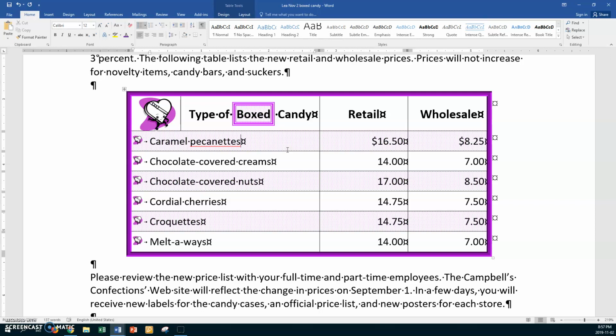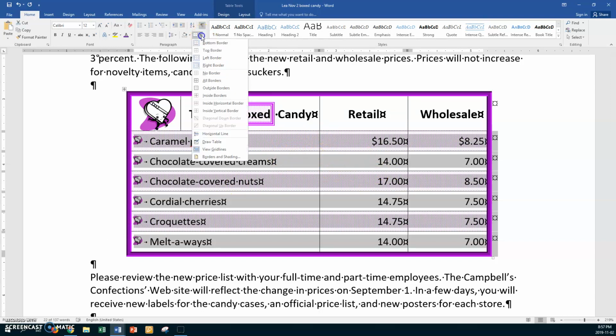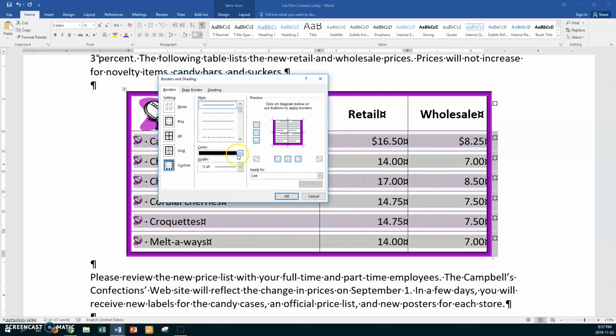All right, now I would like to put, and I don't think this is in the instructions, but I want to go over it with you. Okay, we want to do the inside lines one color and the verticals another color, just so that you show me you know how to do that. So I want to go here to Borders and Shading, and I'm going to take off this inside horizontal line. I'm going to leave it thin, but I'm going to make it that purple. All right, I'm going to put it back. There it is. I'm going to take this one off, and what color will I make it? Oh, you know what? I'm going to stick this green in here. Okay, and the vertical's going to be green, just so it's different that you can see it.